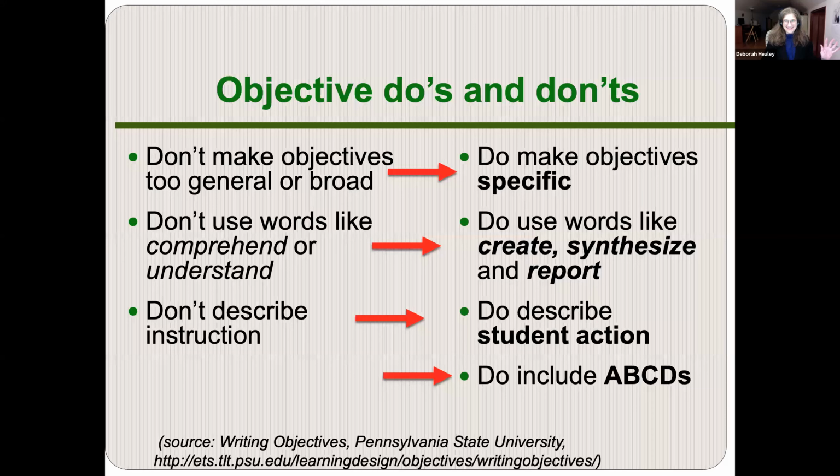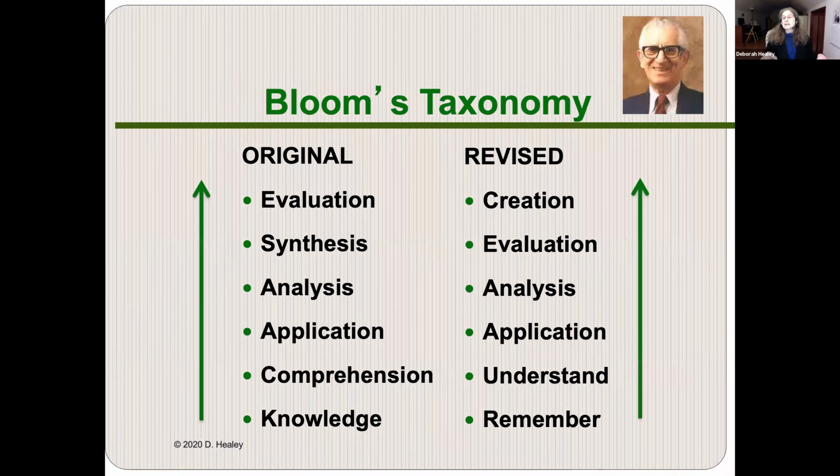Pretty simple. It always sounds really simple, I find, and then when you try to do it, it's a little less simple. So let me mention one other thing here before we get you into doing some objectives. That's Bloom's taxonomy, and I suspect a lot of you are familiar with it. You see on the left the original one, starting with knowledge, comprehension, application, analysis, synthesis, and evaluation. And then more recently, we have a revised one because the world has changed somewhat and students can do more. So we expect more learning, and so we have a more active taxonomy.